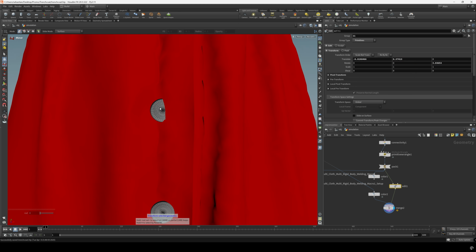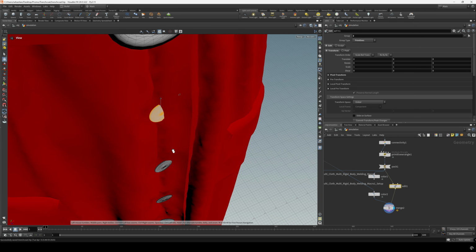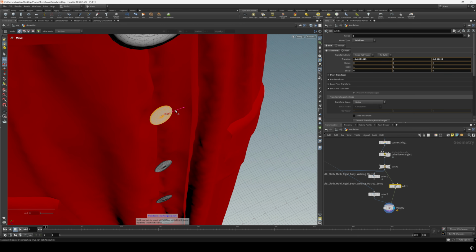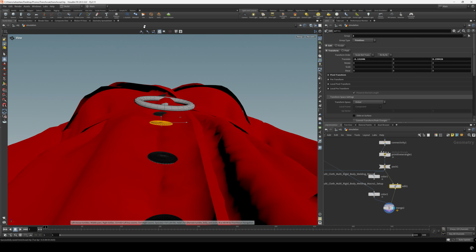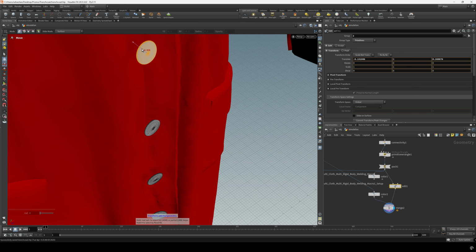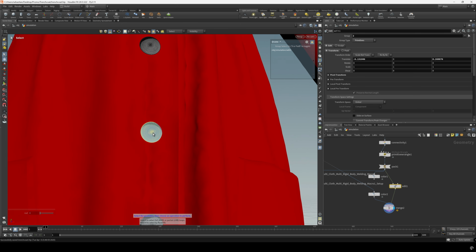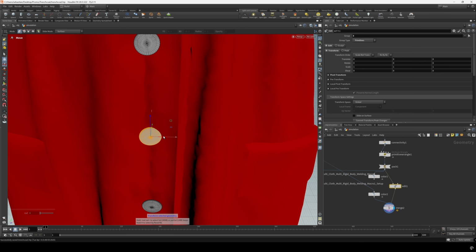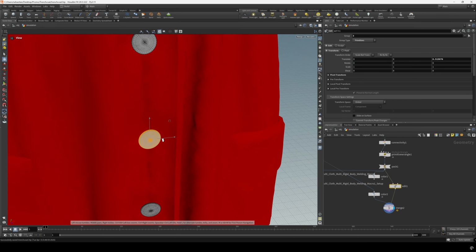All right, next button. S, then select, and T for translate. All right, let's push this one out a bit. Maybe a bit over. That's much better, isn't it? All right, I'm going to push it out a little bit more. Okay, next one. S for selection mode, select it. T for translate. Bring it out a bit. There we go. This one I think is good, but I'm just going to bring it out just a tiny bit to be safe. Next one. And just rinse and repeat.